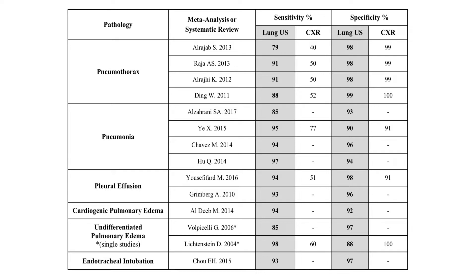These are the main applications we will go through over the next video lectures. But first, we need to learn how to obtain adequate images. This is the single most important skill in lung ultrasound and I would say in any ultrasound application. In lung ultrasound, adequate image acquisition requires that you adjust your lung ultrasound exam according to the pathologies you are suspecting or want to rule out.